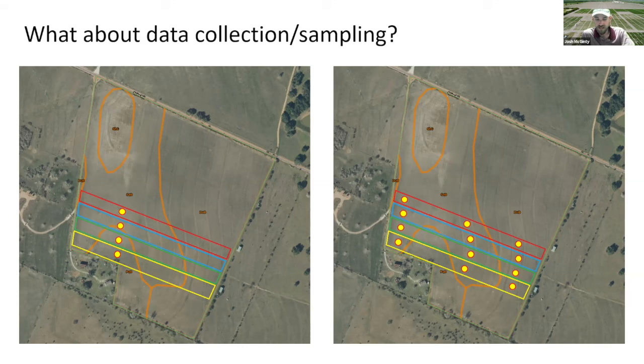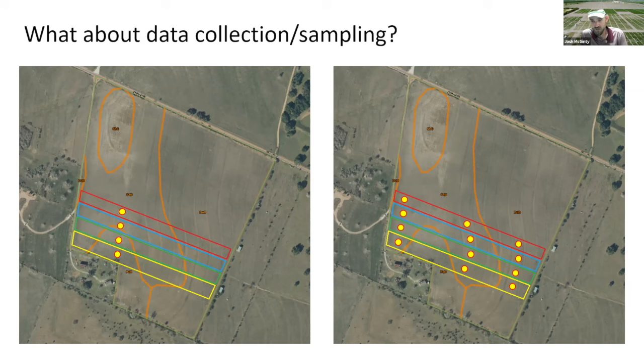On the left-hand side is what happens a lot of times. We come out in the middle of summer, it's hot, it's dry, we're all miserable, so we just walk into the field a little ways and we conduct our subsample. And we just walk across the rows and do that from plot to plot. Problem with that is you can see if we had done that in this case, we're going to sample from different soil types here. There's going to be some small differences in elevation. I really want to have multiple subsamples rather than the single point data collection that we're doing here.